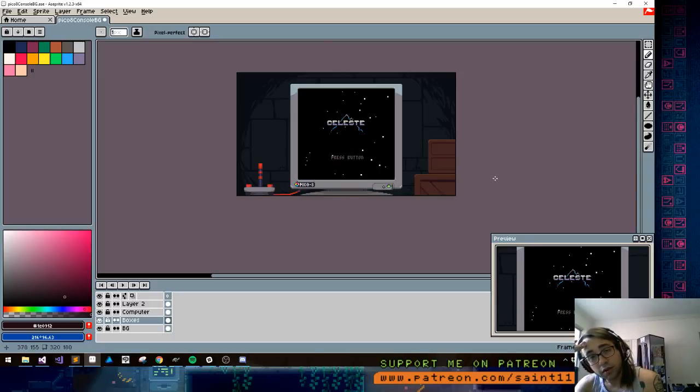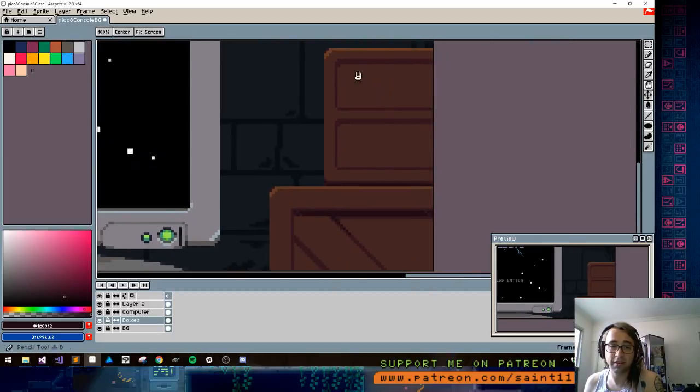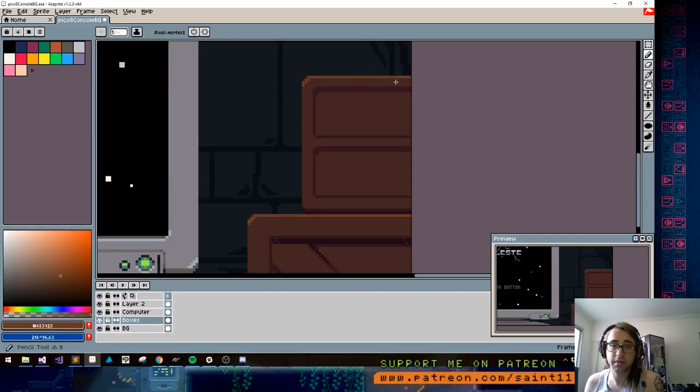I think the contrast on those boxes are too high now. Okay, let's do this. I got an idea. Instead of making this like a highlight, I'll make this as just a regular light. And I'll make it darker.